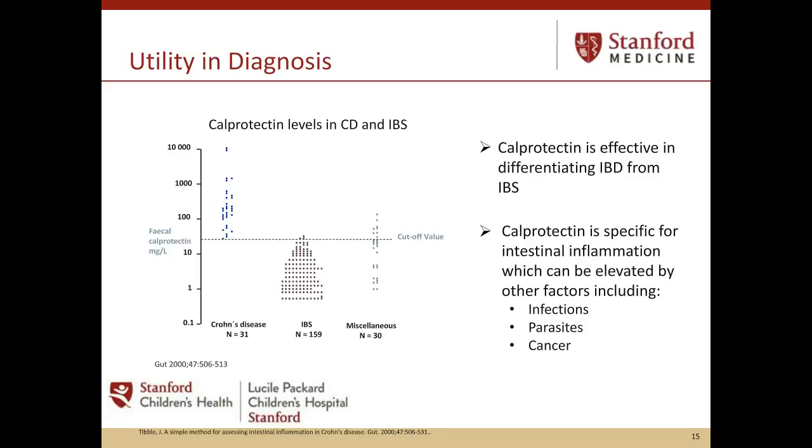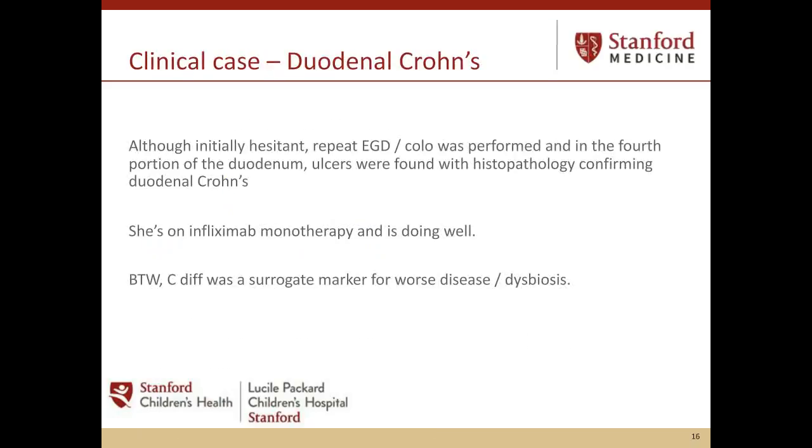disease. And the scatter dots that you see in the middle were patients with irritable bowel syndrome who did not have inflammatory bowel disease. And calprotectin, I just wanted to say, could be elevated by other infectious, invasive processes, such as infectious Shigella or Salmonella. It can be elevated in certain parasites that are invasive and certain cancers as well.